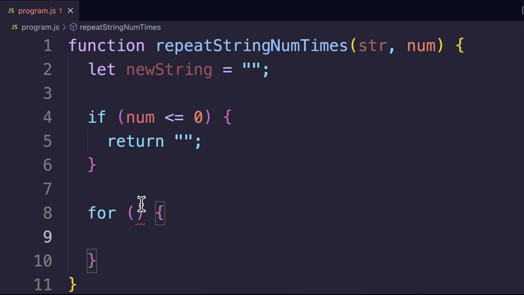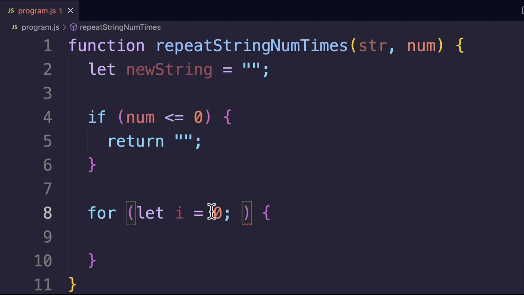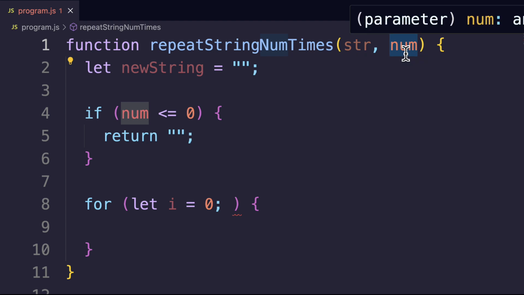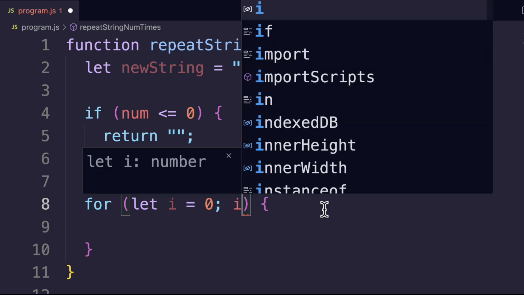We will do that with a for loop. With the for loop, we will need to repeat the given string here a specific number of times. So that is very, very similar to repeating the same process a specific number of times, right? So we will iterate that particular number of times.